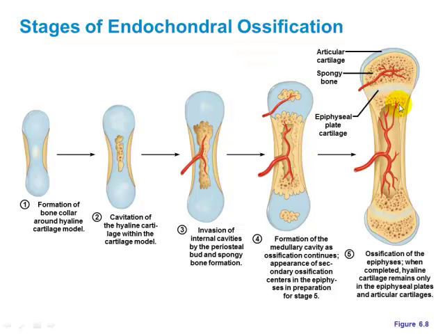Until finally, we have a bone that looks, for all intents and purposes, quite similar to what an adult bone would look like. This is, of course, for long bones. So we have the diaphysis, where we have compact bone around the edge. We have an open medullary cavity. We have a little bit of spongy bone at the end of the diaphysis, and then we have this area here that remains cartilage, right? Where this ossification center and this ossification center meet, there's a little bit of cartilage left over.